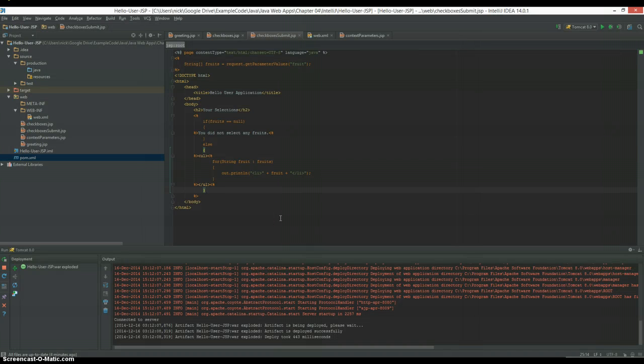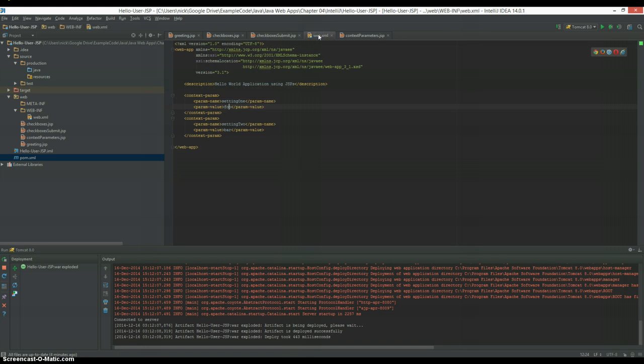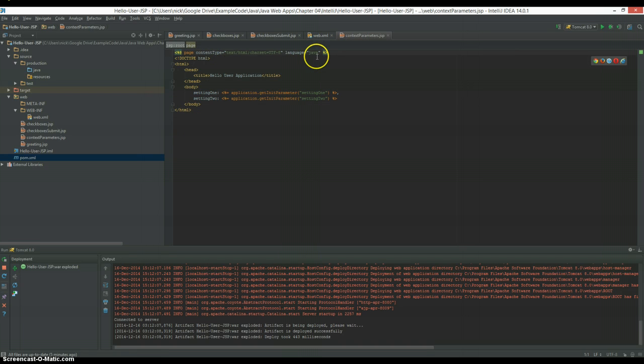So the last thing I want to talk about in JavaServer Pages is the use of context parameters. This is a really handy feature where you can set up context parameters inside of the web.xml file. You set up a name and a value for the parameters, and when you have those set up, when you deploy the project, these parameters will be available throughout your web application. So it's sort of a handy place to put a global variable that you might want to use. So let's go look at context parameters, and we're going to use those settings.